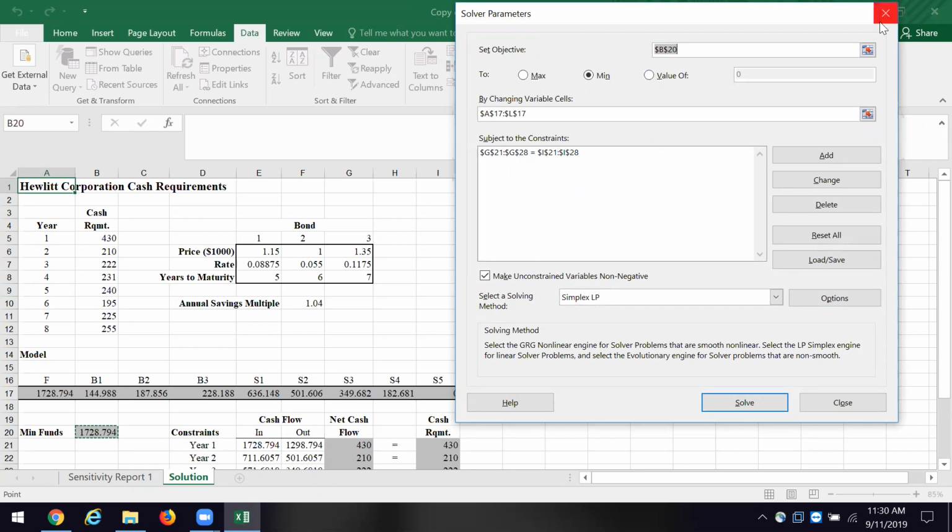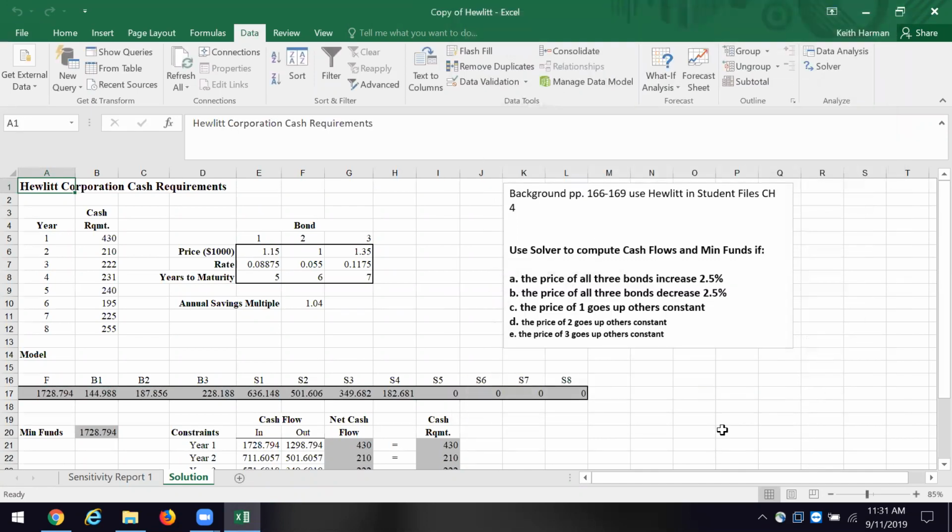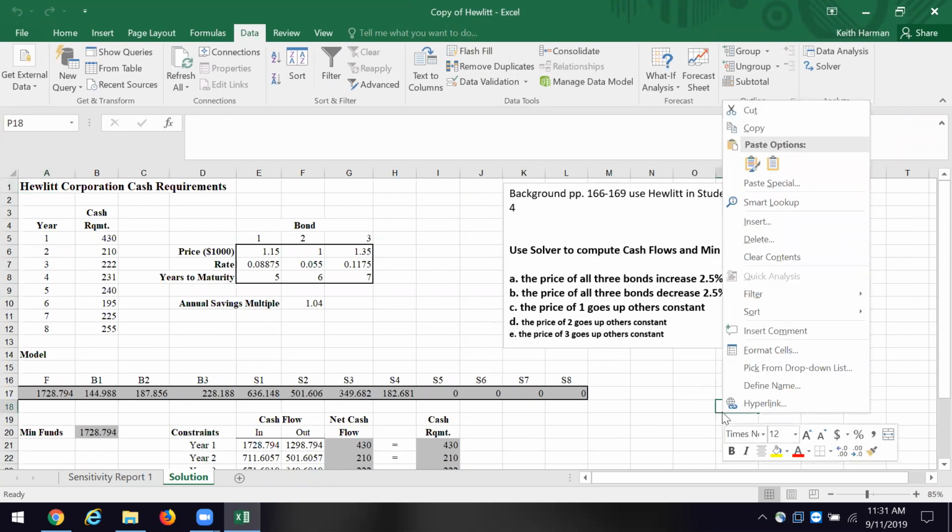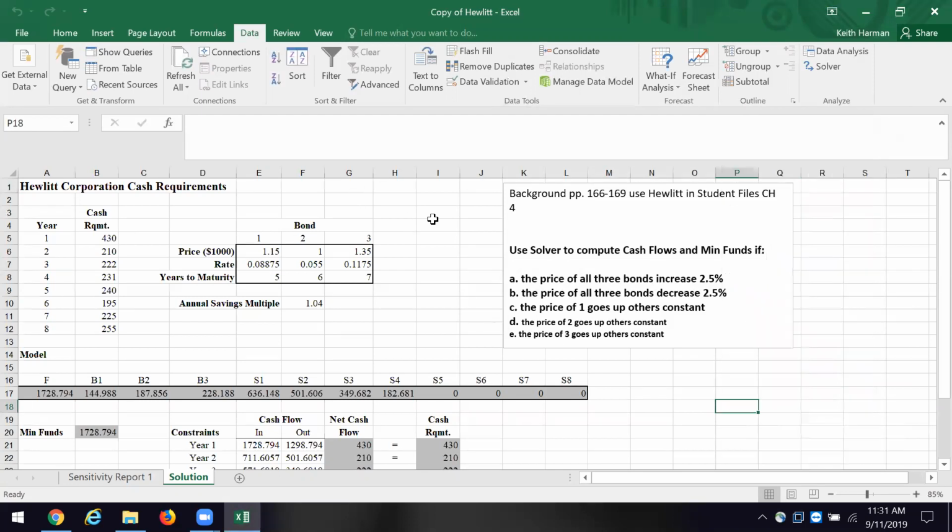So the solver tells us that. And then, of course, we have the changing variable cells. What variables are we changing? And then we have the constraints. But the whole point of using the optimizer, and the reason I have you tweak these, is that since it's a mathematical model, I can easily manipulate the variables and change those figures. I can say, what if this could happen or that could happen?